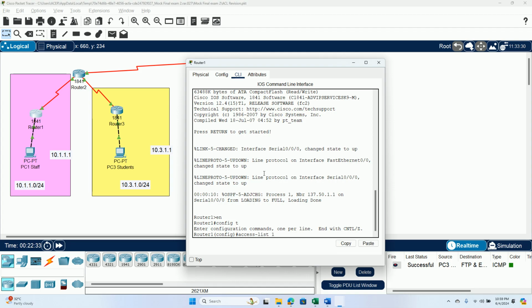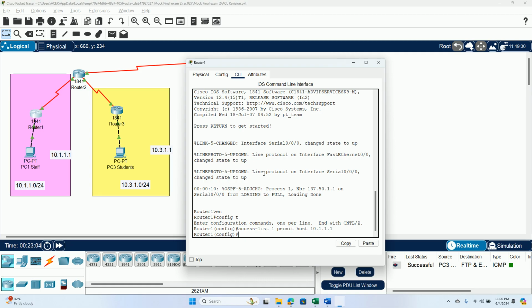So access list 1, permit 10.1... So we have to allow the specific system, so host 10.1.1.1. Okay, so access list 1, permit host 10.1.1.1.